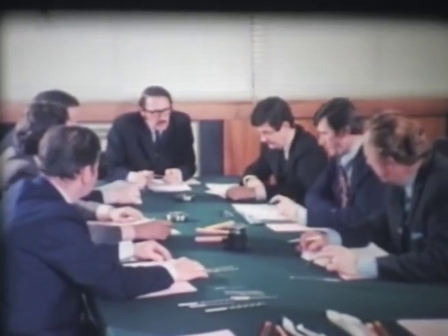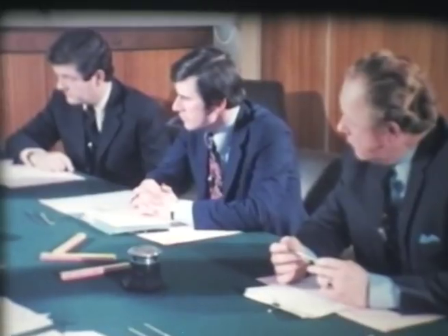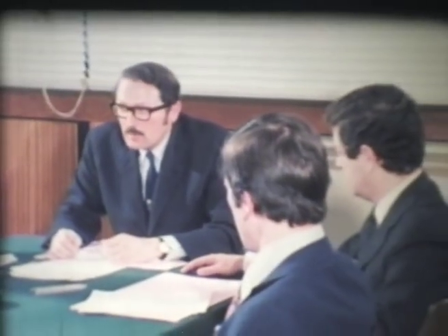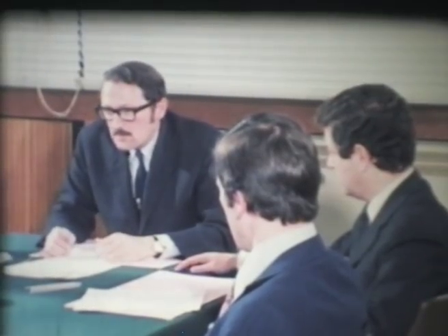This is a very successful trial. The tool seems to be a good one, and I would put it to the meeting that we definitely should go ahead and market this. It's been suggested that we might call it the worm pattern. Perhaps the marketing committee could have a look at this and see whether they think it's a suitable name — we must find a name for the new product before we launch it. The other thing we've got to look at is a launch date.